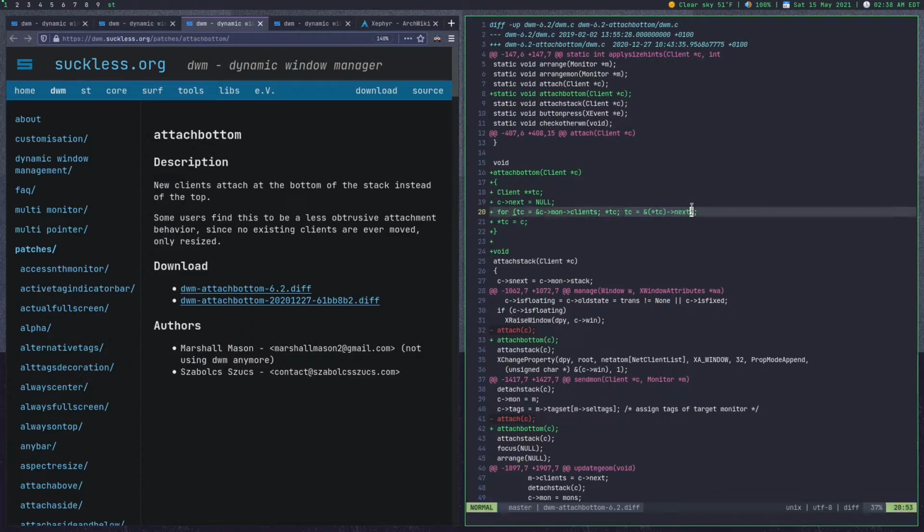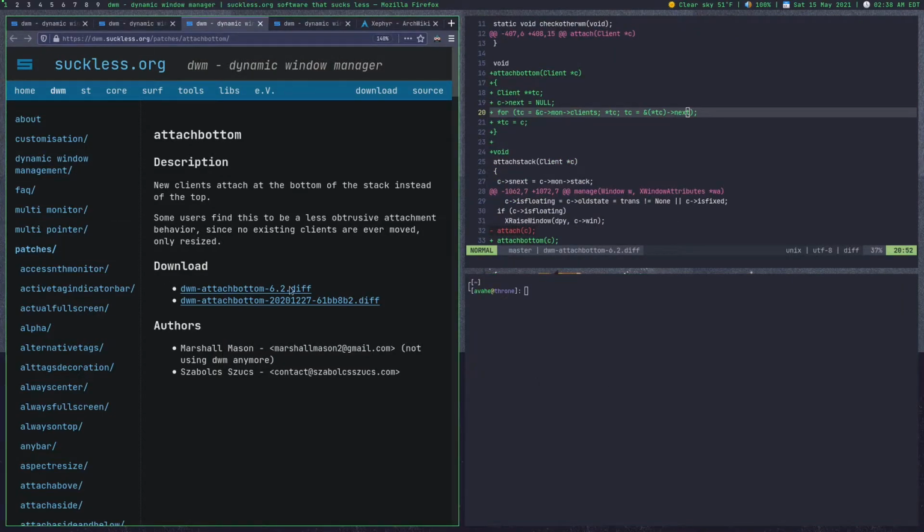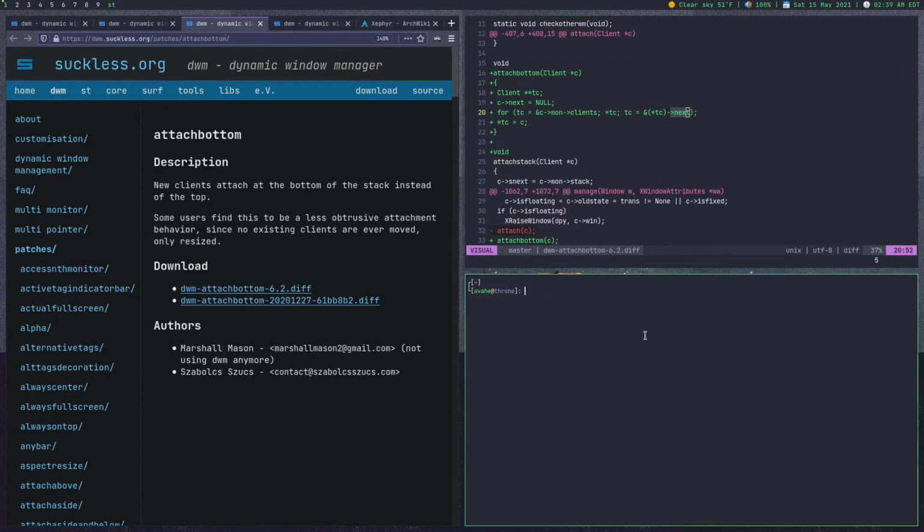What this is going to do is assign this variable to be the next window over and over again. So eventually you will find a window that is null. Remember, this is pointing to the first client, and it's going to find the next, which is this, and then the next, which is this, and then when it tries to find the next, this is going to be assigned null.